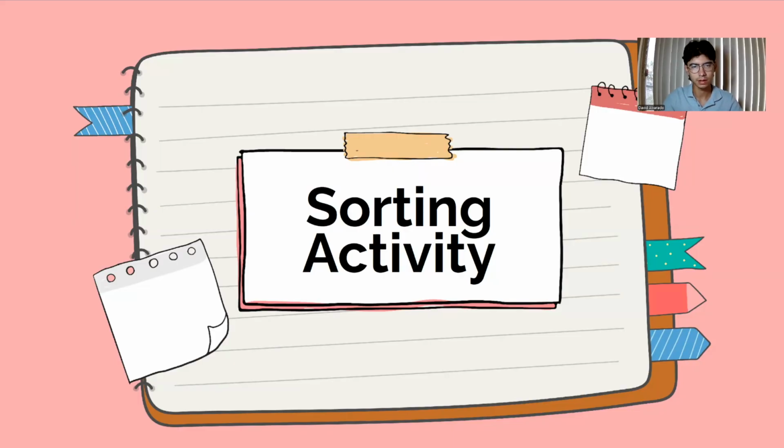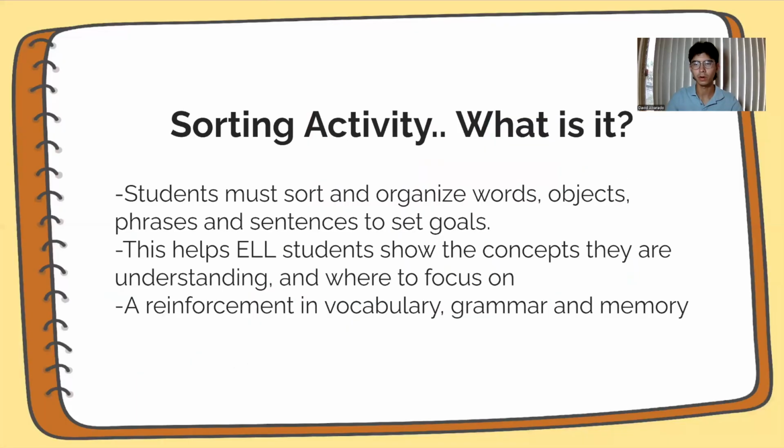So, what exactly is this sorting activity? At some point, I'm sure that we've all had the ability to be involved in this sorting activity. It's essentially having our students use different artifacts, objects, words, sentences, to create whatever it is exactly we want them to create. The set parameters that we have in our lesson plan, this is an activity that we can use to help reinforce our goals.